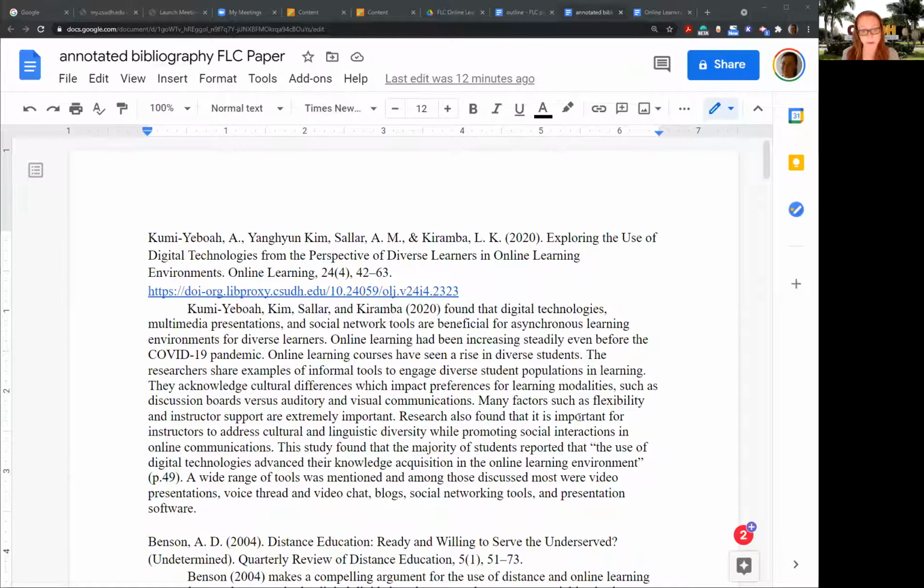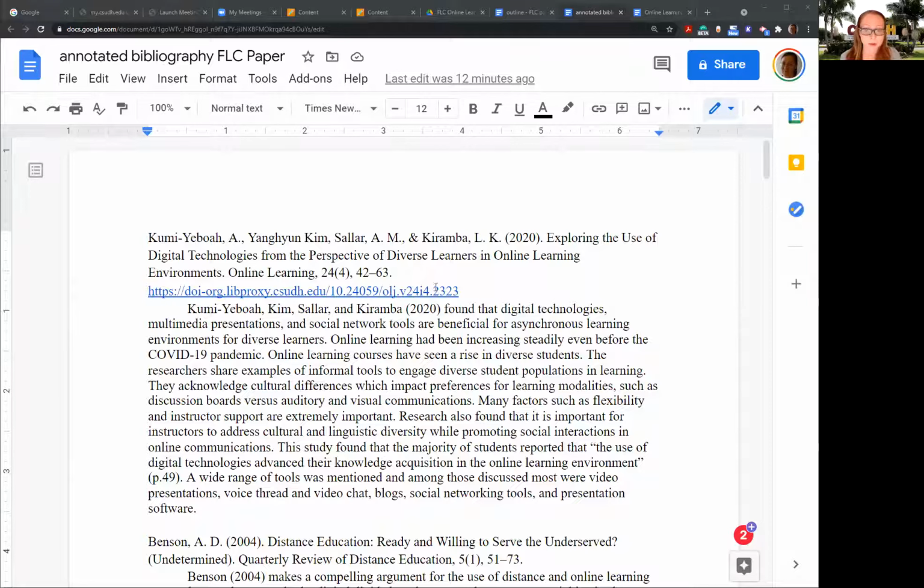But I want to show you the process so you can feel good about writing your annotated bibliography, because that is something that we all do. I do it still. So I'm going to show you my annotated bibliography for that article. So our topic happened to be related to online learning, especially because of COVID. All of us went to teaching online, but me and this other group of professors, we were actually already researching this topic. And so we were already interested in it even before COVID happened, and we all had to do it.